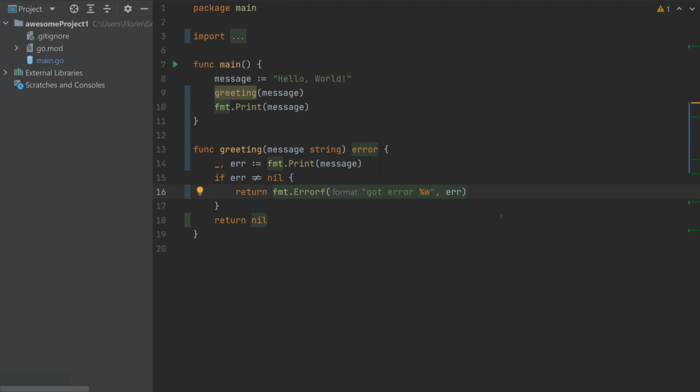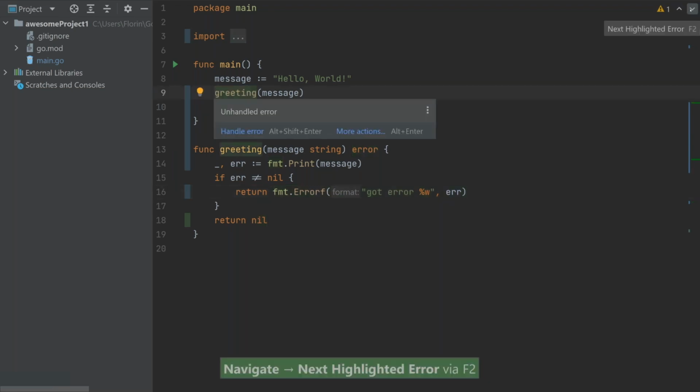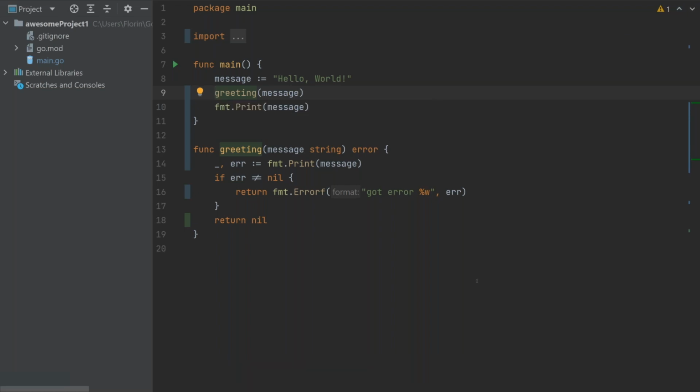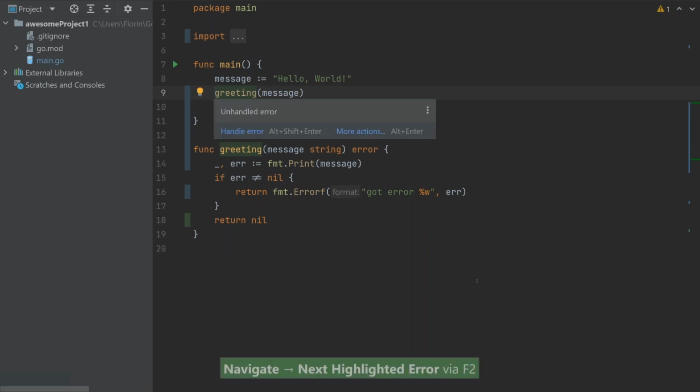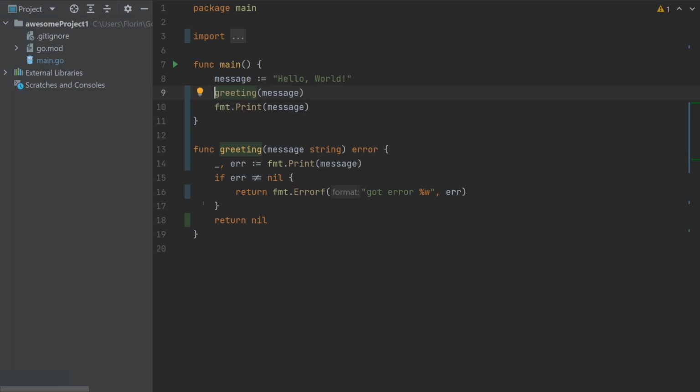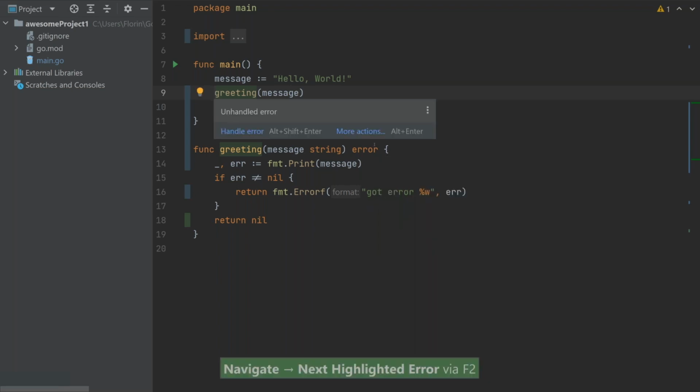Perfect, looks good. With one exception. There's a red, yellow warning here, and if I see now, there are a couple of arrows that allow me to navigate to the next error. I can press the shortcut, which I love, the highlight next error or previous error. And I think this is one of my most used shortcuts. And this is going to give me a lot more information. I can see that I'm not handling that error. Cool, so let's handle the error.